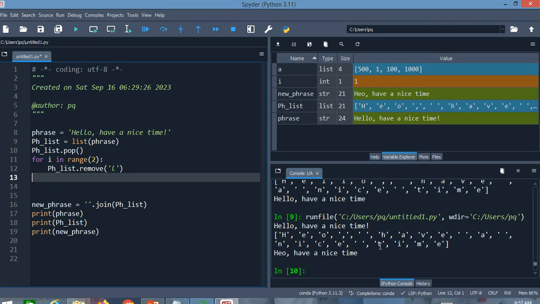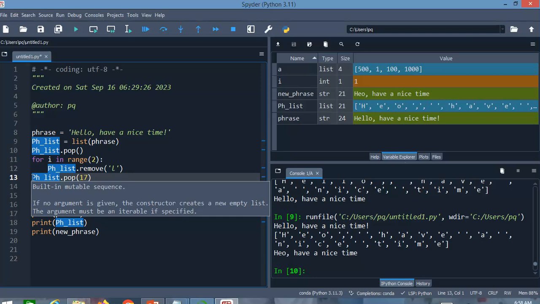So if we want to access this member, we need to apply the method pop to our variable, our list, actually ph list with the index of 17.